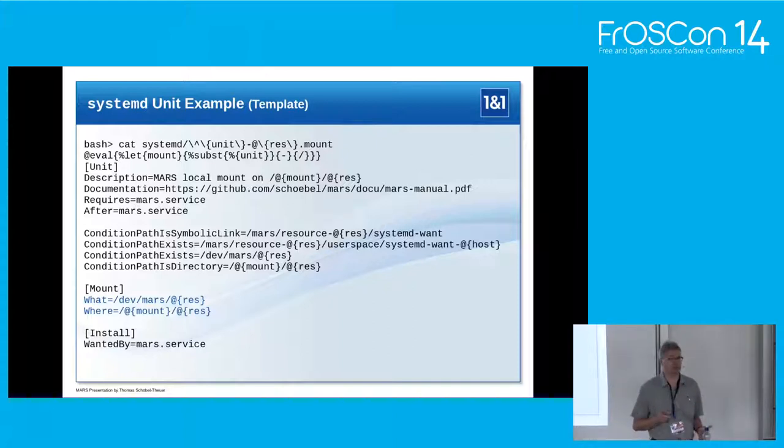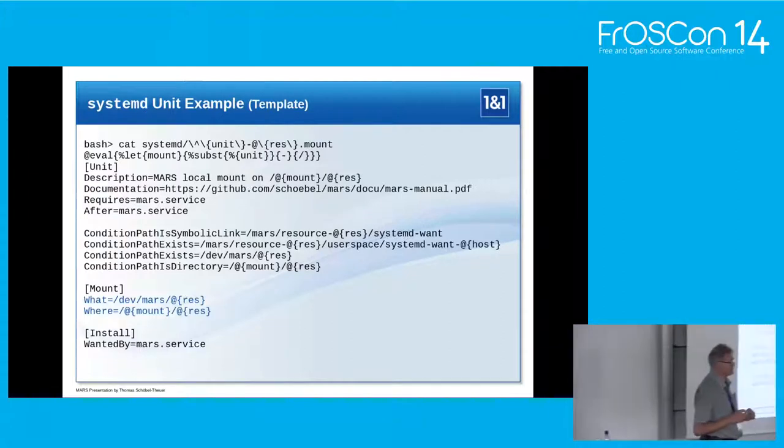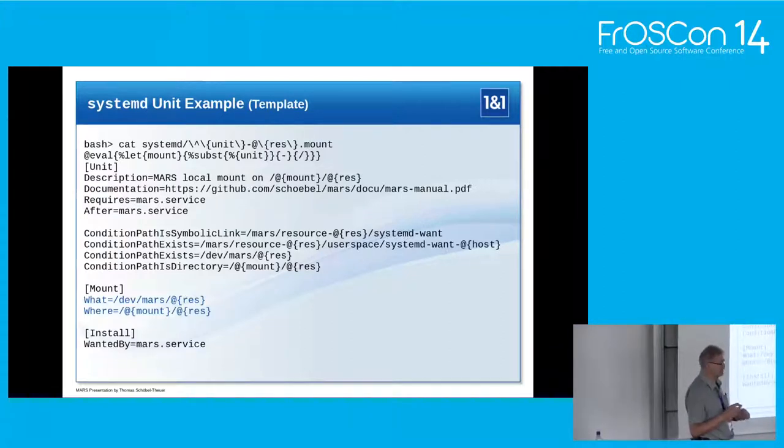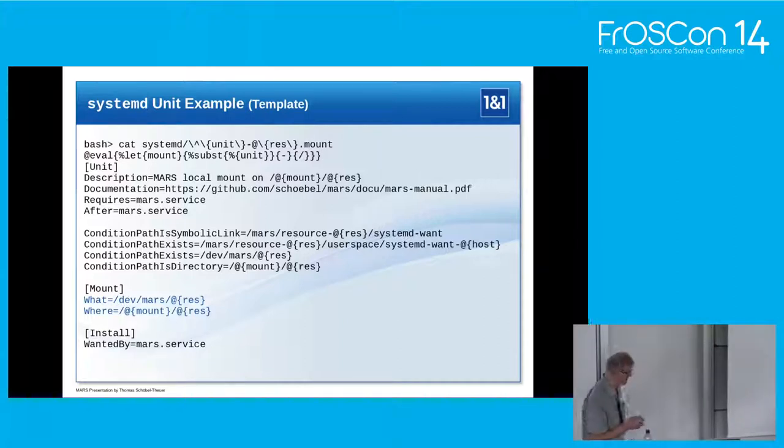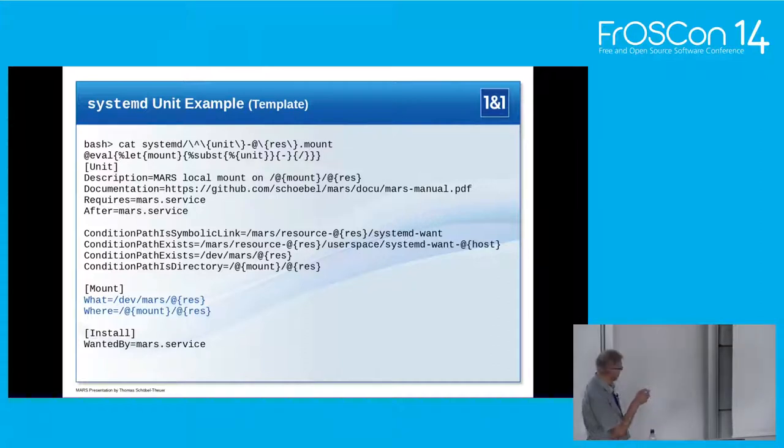And I recommend you to consistently use the same name for the block devices, for the mount point, for the file systems, for the iSCSI export, and so on. Whatever you are doing with this, or for an NFS export of this file system, always use the same name, because otherwise you will get confused over time. An inflation of names doesn't help in any way. So this is a built-in convention here.